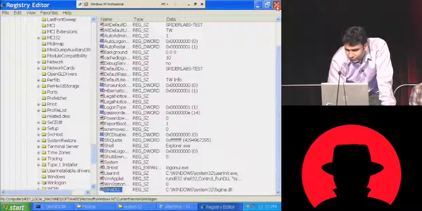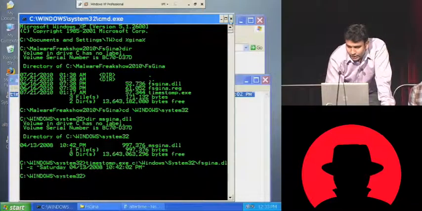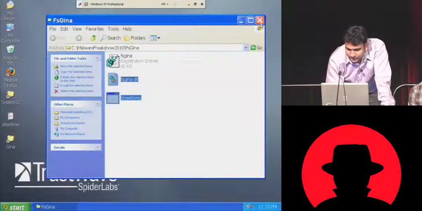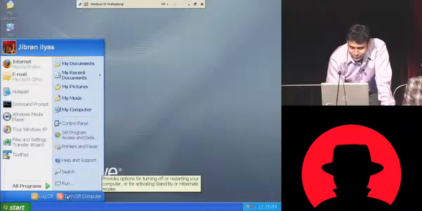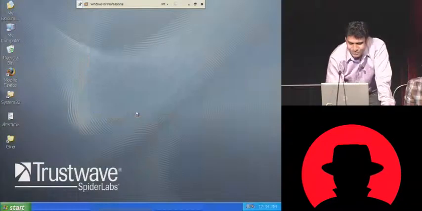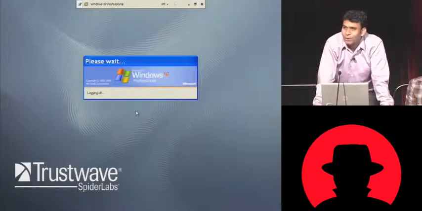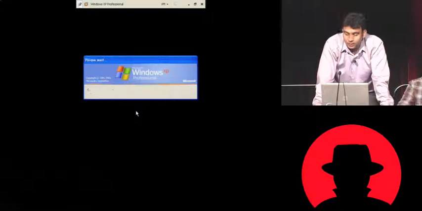Now, I can't just log off and come back to see that it worked, since winlogon.exe is running in the operating system, and any attempts to end the task will have me reboot. So I'm just going to be nice and reboot the system anyway. Now, this was one malware that gave us a lot of blue screens, so I think this is our test. So we're going to restart the system so that winlogon.exe actually starts again, and this time, hopefully, rather than loading MSGNA only, it will load FSGNA as well.